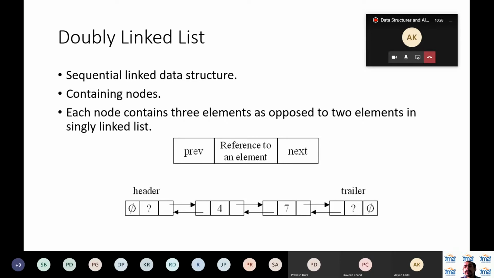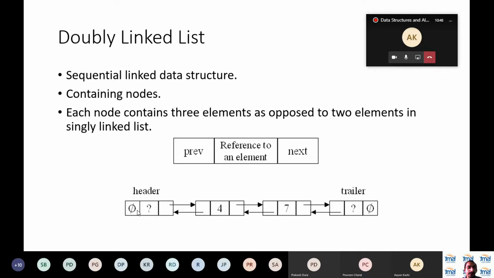That means in singly linked list there were only value and the next pointer, but here there will be value, there will be previous pointer, and there will be next pointer. That means one more part, the previous pointer, is present in this doubly linked list.